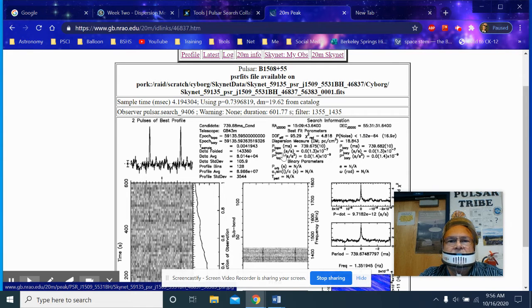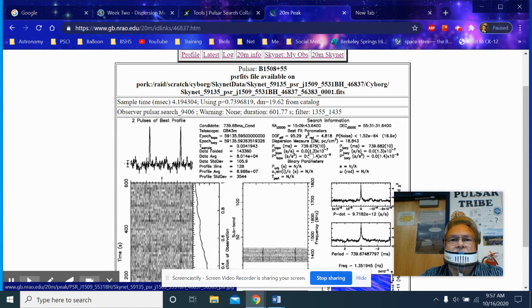And also you need to know what's called a dispersion measure. We talked about that yesterday. Dispersion measure is, in this graph, 18.843. Those are the 3 numbers you need to know from the graph. You're supposed to have 2 observations, so you have to get that information from that graph as well. And I should write these numbers down myself because I'm not going to remember them. So it's 1509, 5531, and 18.843.